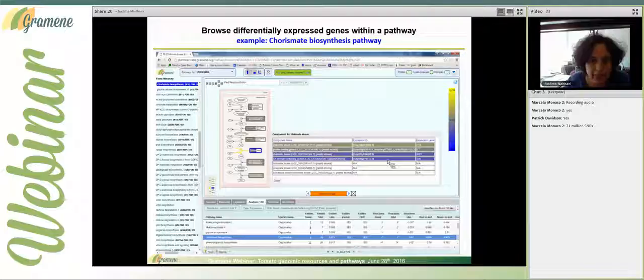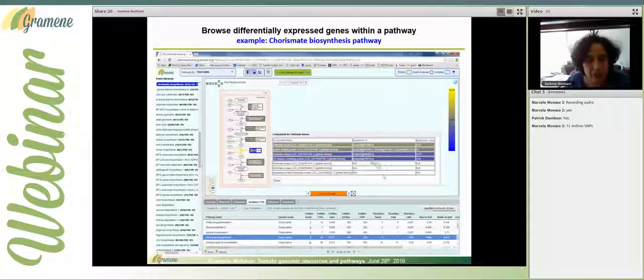And this is often the case with plants and also other eukaryotes that harbor multiple gene family members. Especially identifying candidate genes in plants is very difficult because plants have a lot of gene duplications and large gene families and so on. So we hope that with this particular analysis, our users can shortlist their candidate genes.